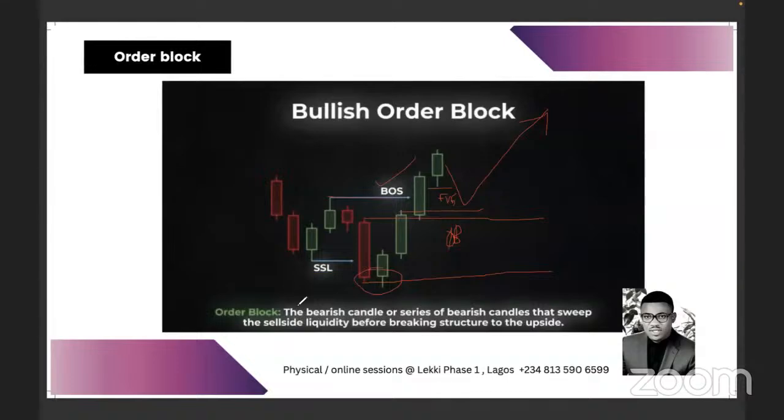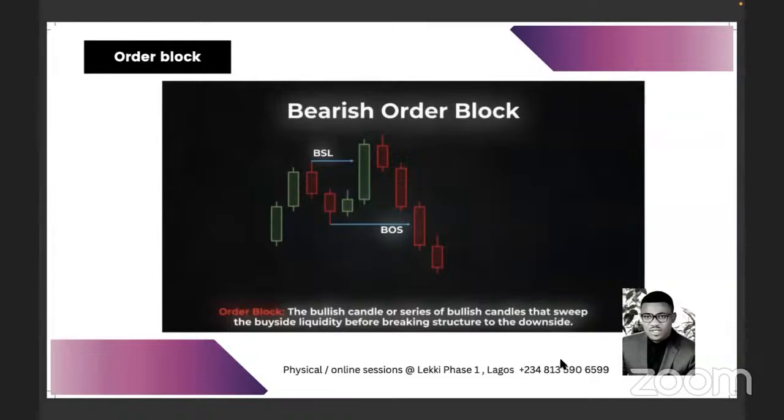So what are they saying here? A bullish candle or series of bearish candles that sweep the sell side liquidity before taking the break of structure to the upside. This is a very, very important setup that we are looking for. This is the basis of this strategy we are teaching for 5 days. This is the basis. Now the opposite direction is the same kind of setup in a sell move.